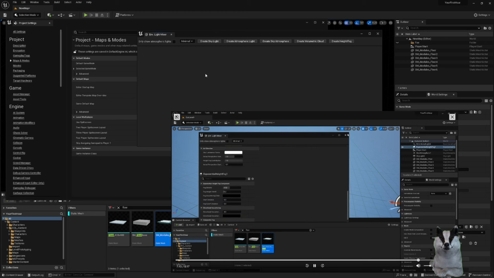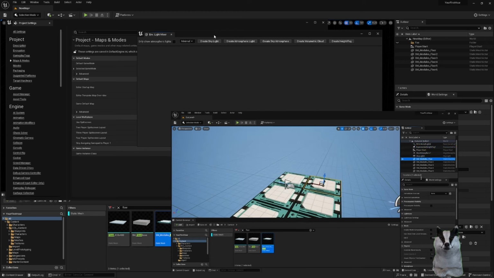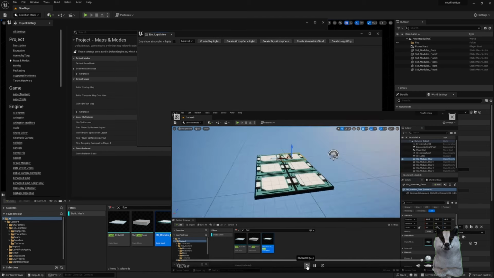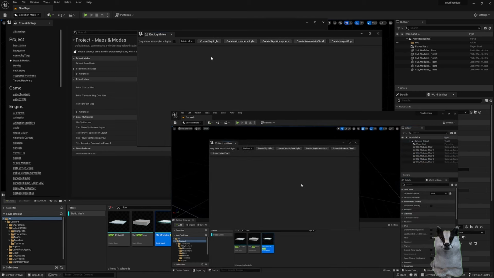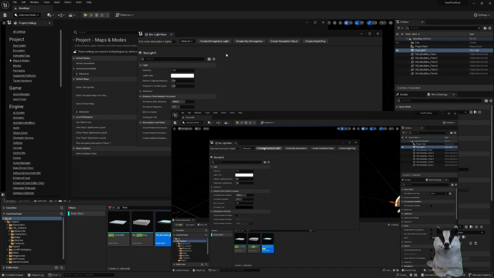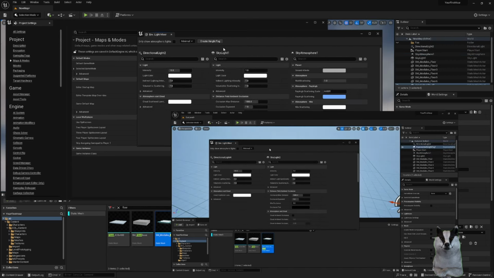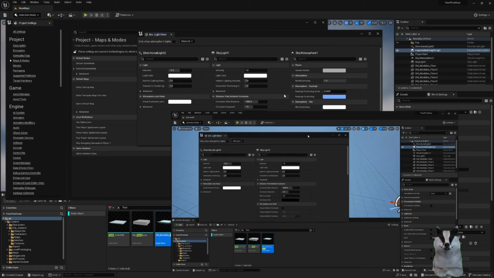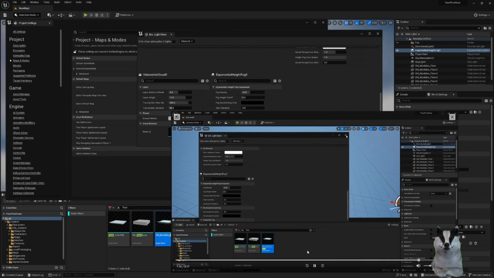Okay. In one convenient panel, or we could select them inside of our outliner here and change the details. We're going to see it doesn't have that anymore. Now that we have no lighting, we could easily and quickly recreate a basic lighting setup by adding our skylight, atmospheric light, sky atmosphere, volumetric clouds, and height fog. Okay, they did add all of them. This panel also will allow us to easily change all those lightings in one convenient panel.